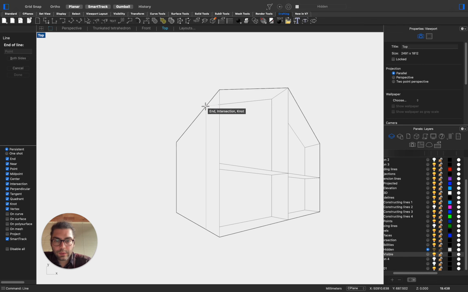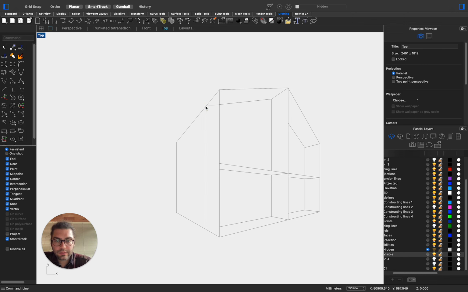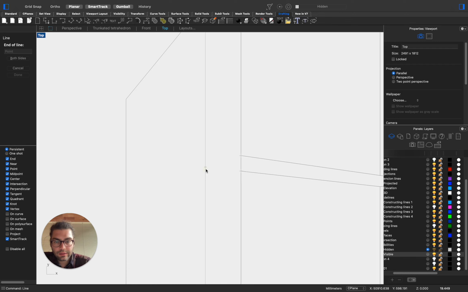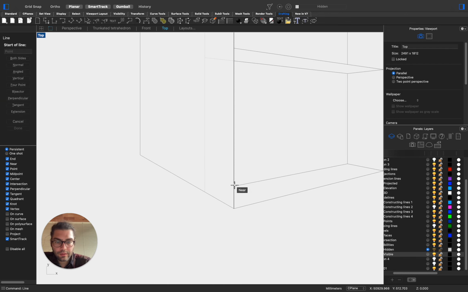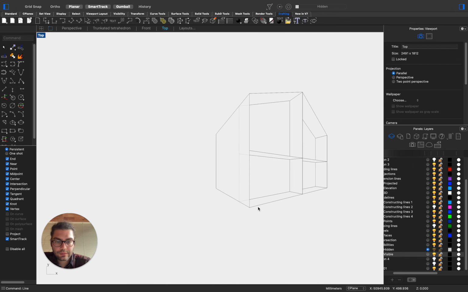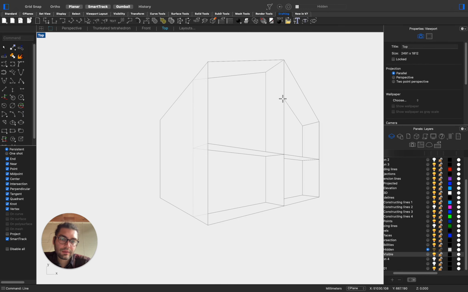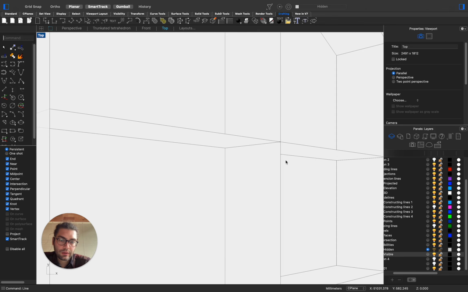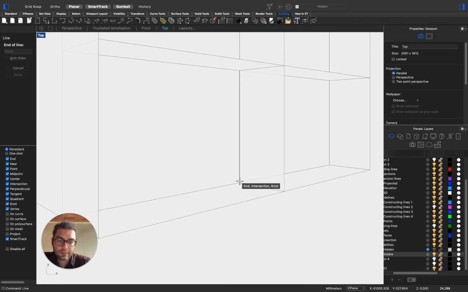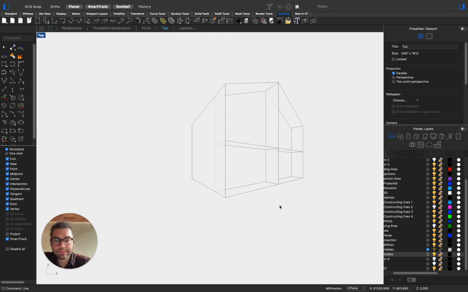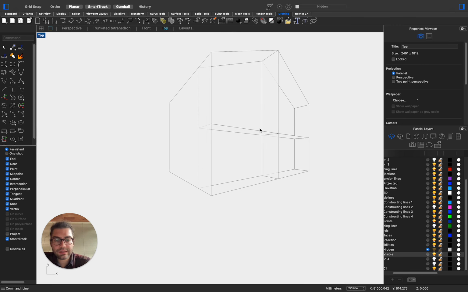So the line between the invisible line and the edge will also be invisible. The same for this one, so we can extend this till that. The same for these 2 points. We can join these 2 points together like that. So this segment will be invisible as well, and this little thing also invisible, and this also. Good, that's it. All right, let's talk about the back side of the building.